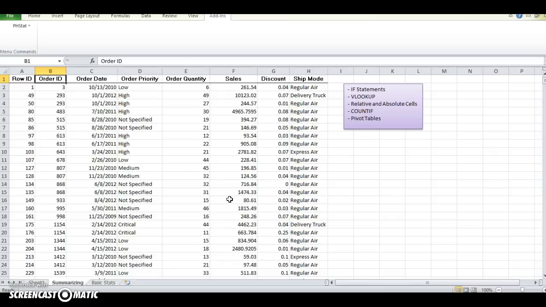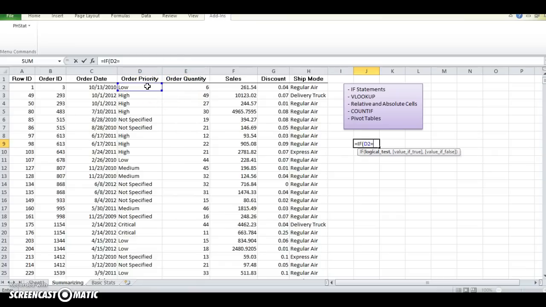So just for example's sake, we're going to start with an IF statement just to show you what it is. In Excel, the IF statement allows us to create a variable based on the condition of another variable, referred to as a logic test. So what I want to do real quick is give you a sense. Say we'll pick on order priority. We'll start with this cell, and you'll see how it references.